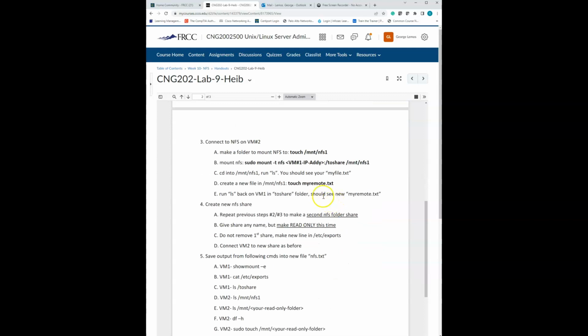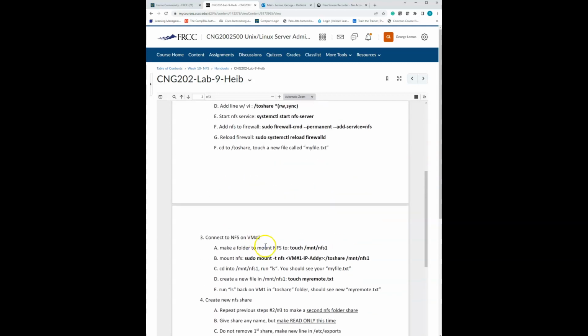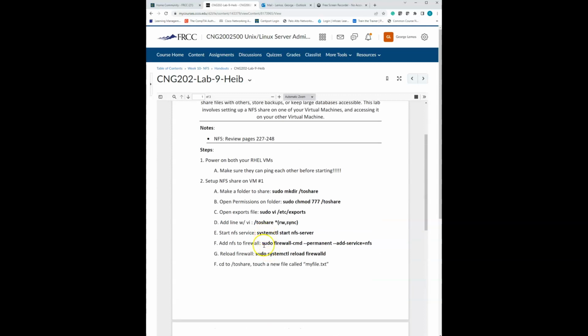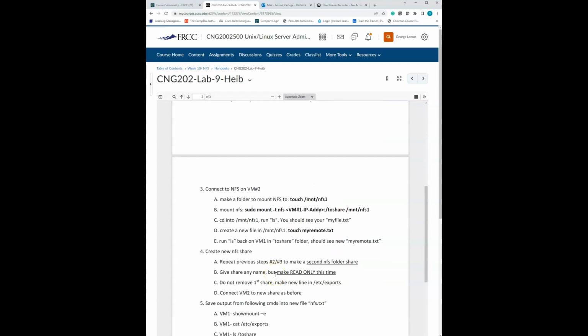Or here's an idea: make access from your host machine, your host Windows machine, to your Linux machine. This one just says VM number 2, VM number 1. But I guess you don't even have to install a second machine.